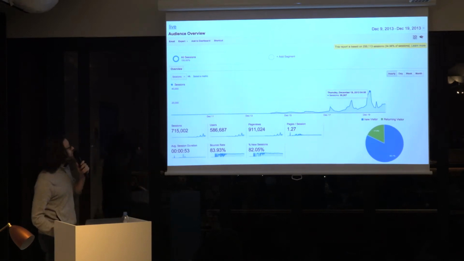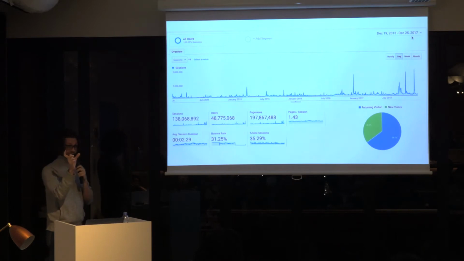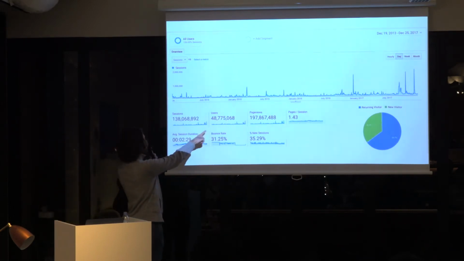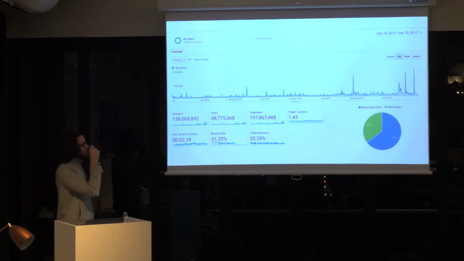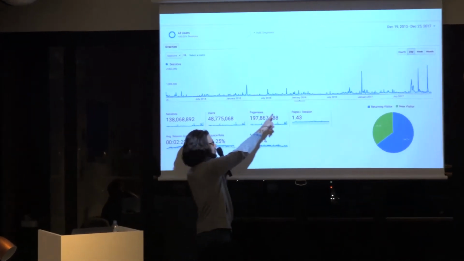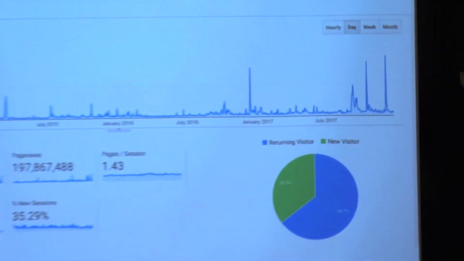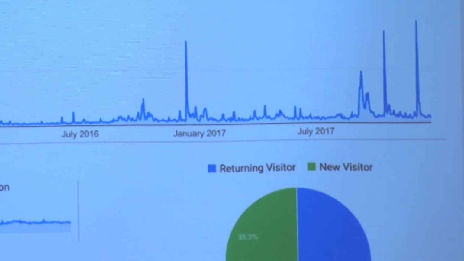So that was in 2013. From 2013 to 2017, total traffic was 48 million users, 138 million sessions. These peaks represent typhoons, storms, heat waves.